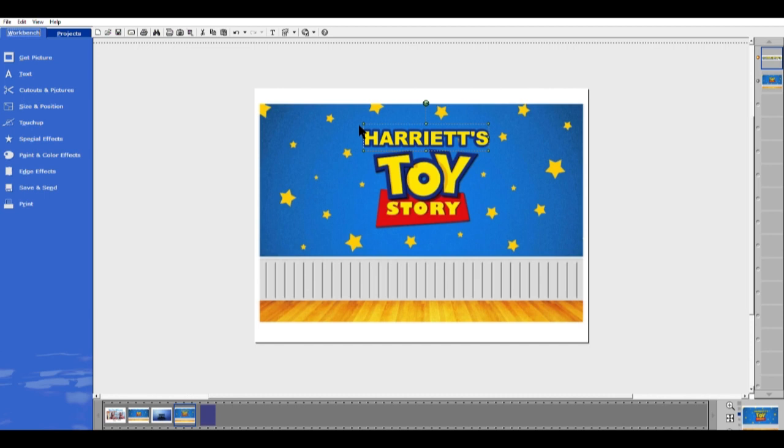I'm just going to left click on this, go here to the top in your toolbar, and right next to the scissors there's the copy icon. I'm going to click copy one time, and then I'm going to click paste. It's going to make a new text box, which is a duplicate of the first one, Harriet's.